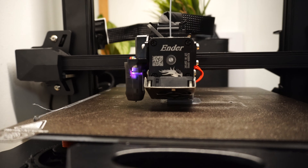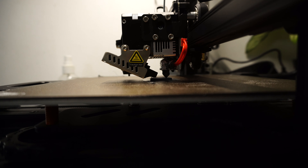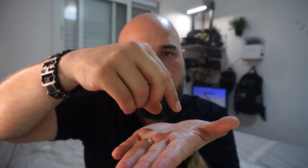Essentially, your 3D printer is a robot with a little extruder on the end. It moves around the build plate based on the instructions you give it. It spits out a little string of plastic on the print bed and slowly builds up your 3D printed model, slice by slice by slice. Most FDM printers are made up of an extruder, a build plate, a couple of motors, all connected and hooked up to a little computer that sits inside of the chassis.